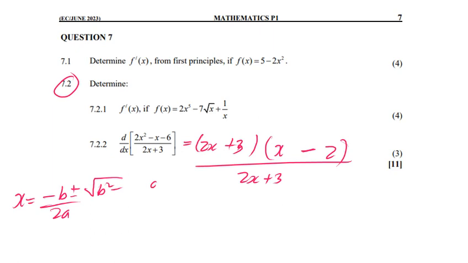So I'm gonna have 2x plus 3, x minus 2. So those are my factors. That's what I'm gonna use. After factorizing, you know that you're gonna multiply this with that. So that's how you prove your factorization if it's correct.